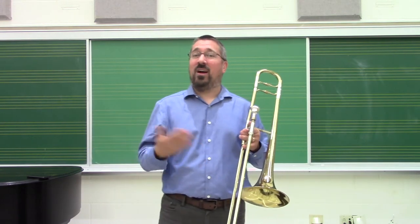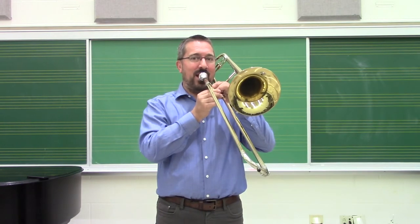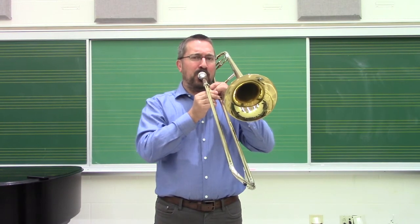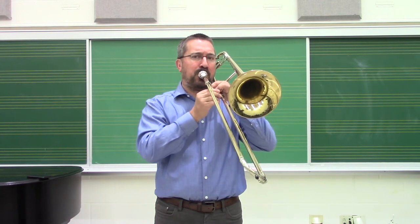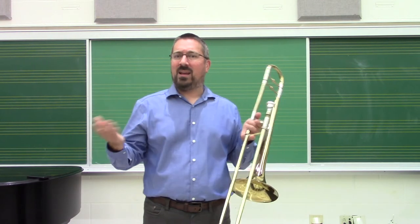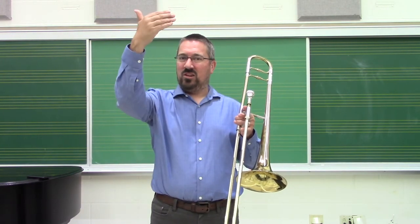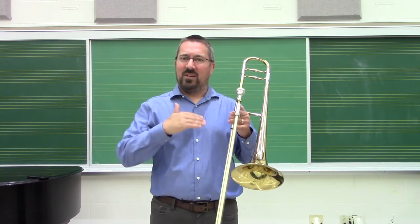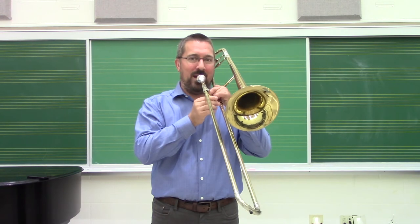That needs to be my new target pitch. So instead of going from F to B flat, I want to work on F to A flat. And again, I can continue to work that chromatically, F to F sharp to G, G to G sharp or A flat. But eventually I want to be able to go from F to A flat. Once I have that comfortably, then I can start working F to A.